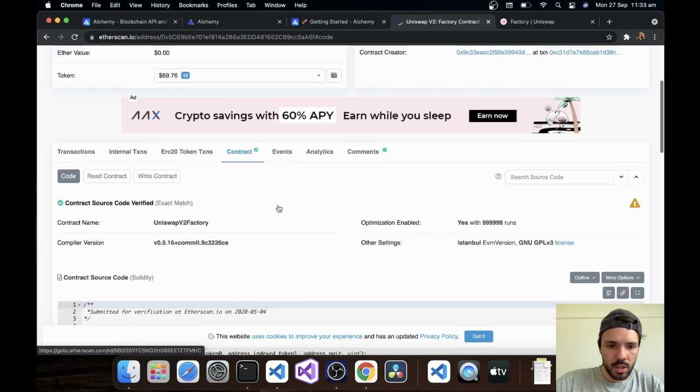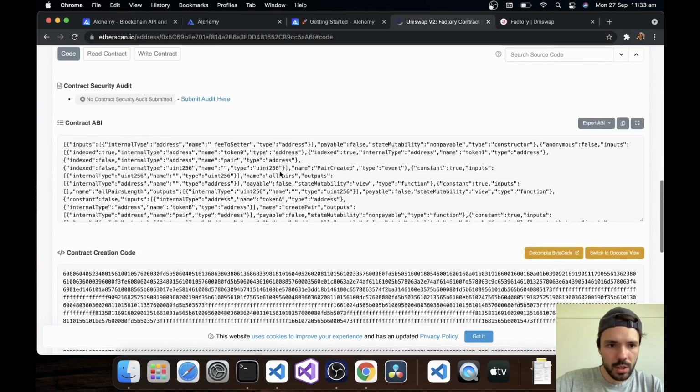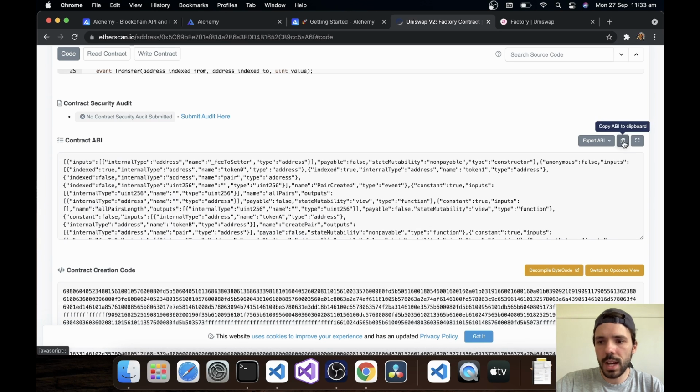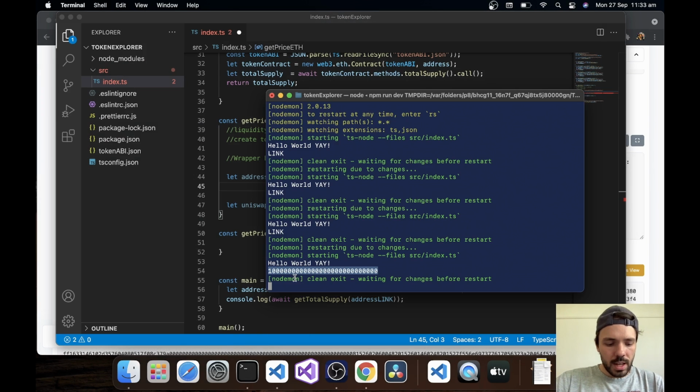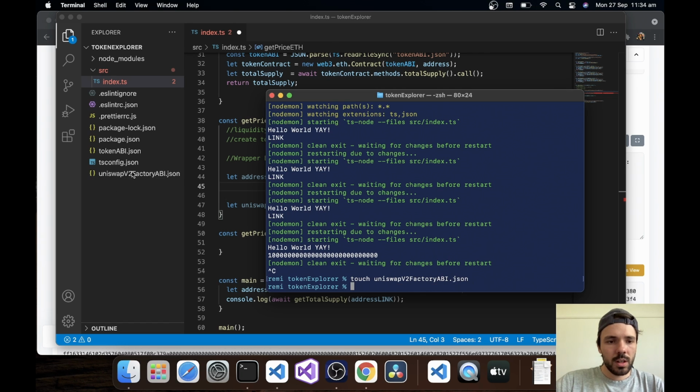Let's go to contract, and let's find their API. Here it is. Just go ahead and copy that as we did with the token API, and simply create a file called Uniswap V2 factory API.json. There we are.